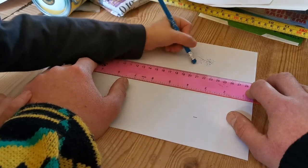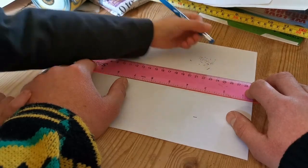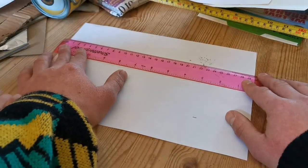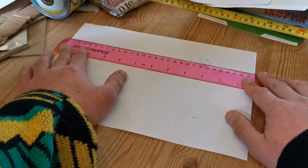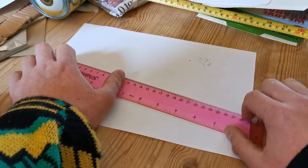It's very important when you make your mark at a measurement that you make it small and neat. Okay? Get up a little. Perfect. That's a better mark.